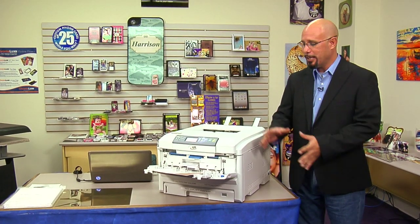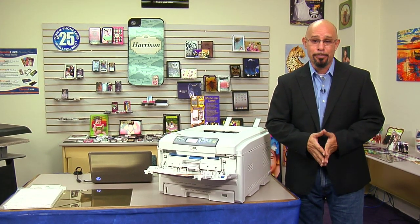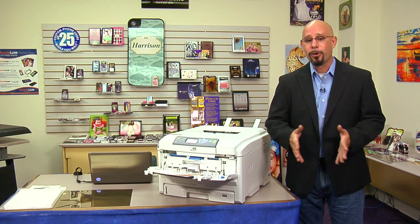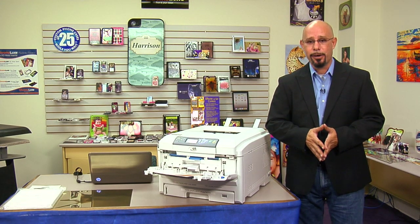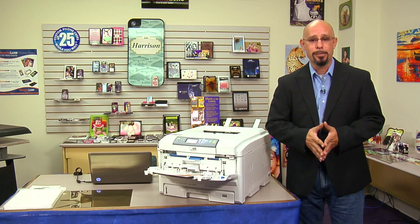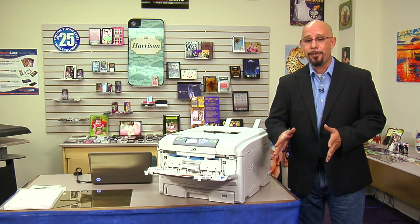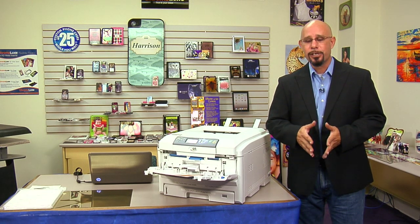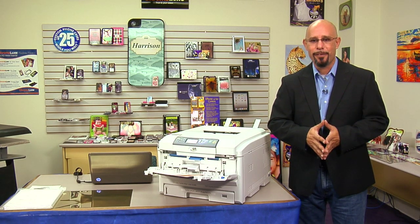What we've got to understand is, while this printer was designed to run transfer papers, unfortunately nothing in life is completely bulletproof, and every now and then you will run into a situation where you have a paper jam. So what we're going to discuss in this video are the main culprits of what causes paper jams inside your Color Laser Printer. Once we've done that, we'll go over the four basic areas where paper could possibly jam inside your Laser Imprints GoUno and the steps you need to take to clear those jams. After that, we'll conclude with some tips and tricks that can prevent jams. So let's get started.